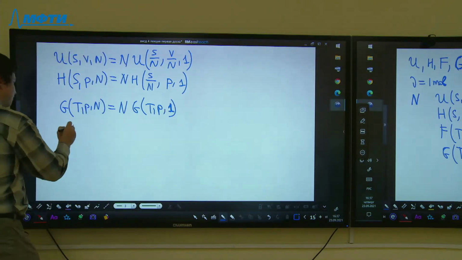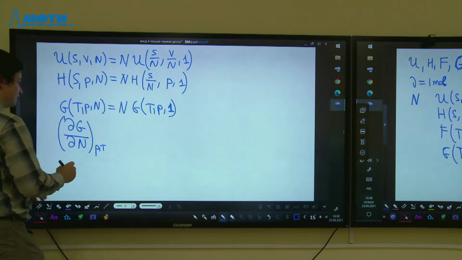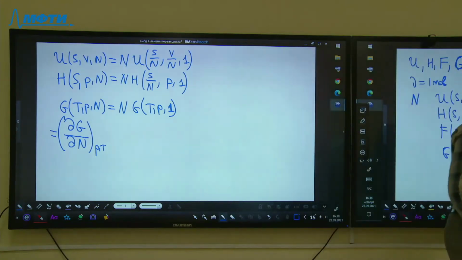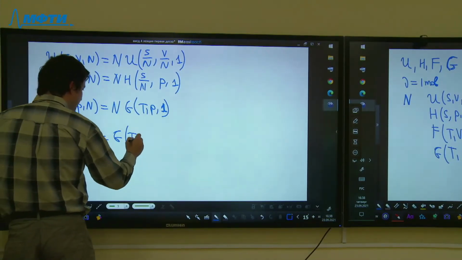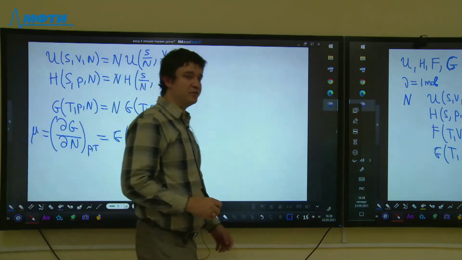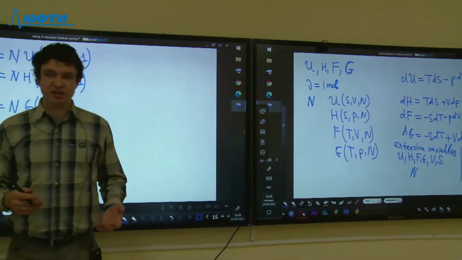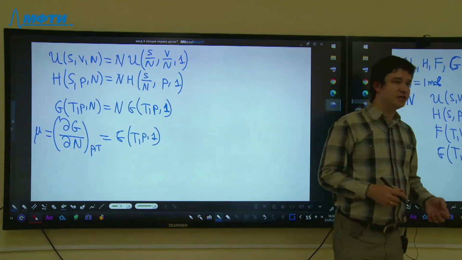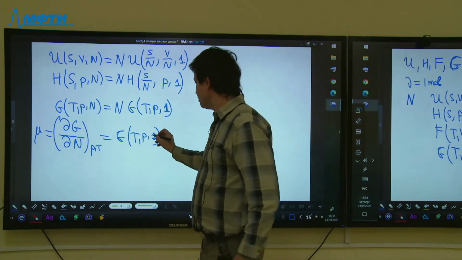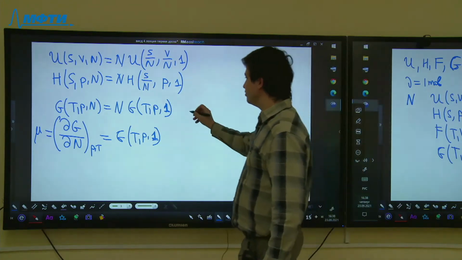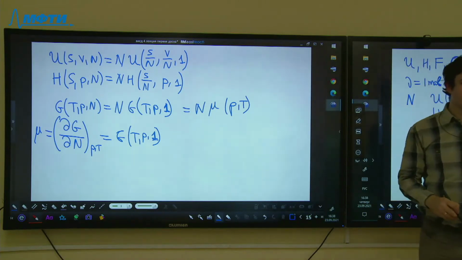So that means that if I calculate the derivative of Gibbs energy over the number of molecules at the constant pressure and temperature, which is by definition in here the chemical potential, that would give me exactly Gibbs energy per single molecule. So the main meaning of this new quantity, chemical potential, is actually Gibbs energy per single molecule. That's why Gibbs energy is one of the fundamental thermodynamic potentials when it comes to the phase transitions or when it comes to chemical reactions. Because I can handle it in this way. So I can even write that Gibbs energy is N times mu, and mu is the function of pressure and temperature for any material.